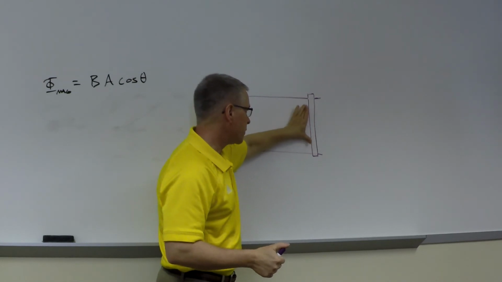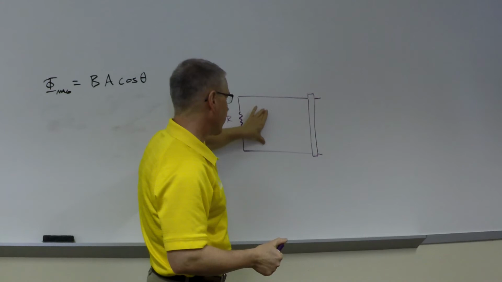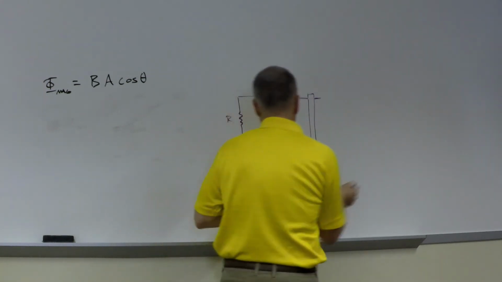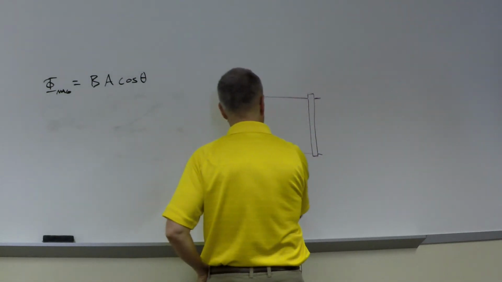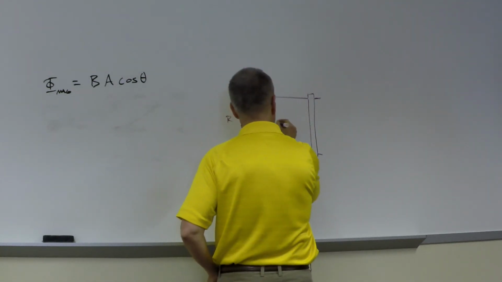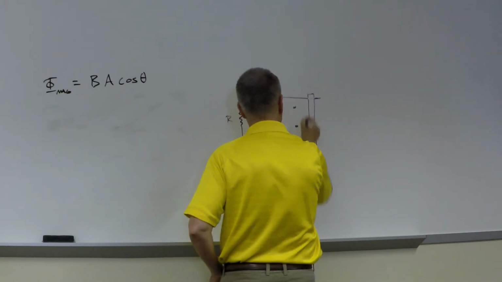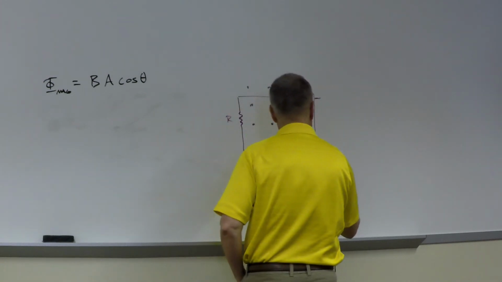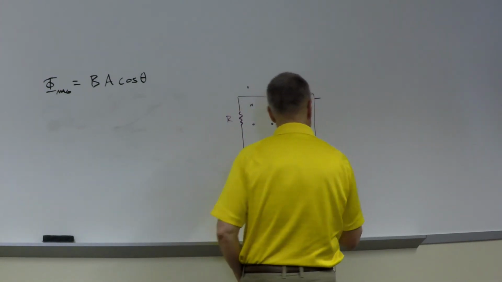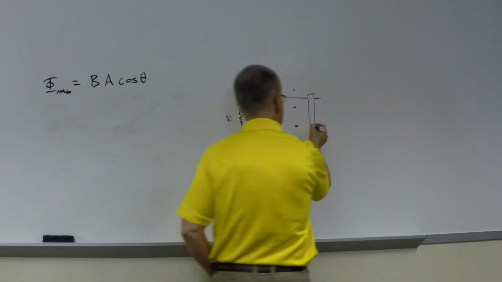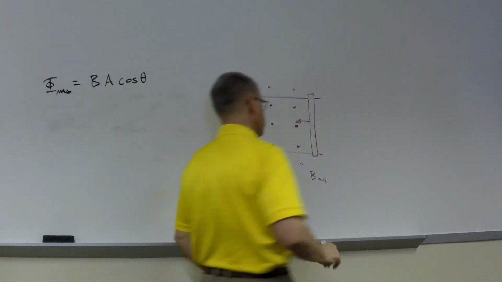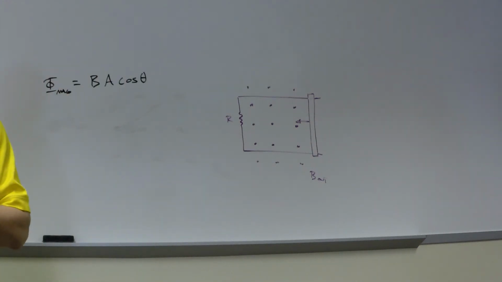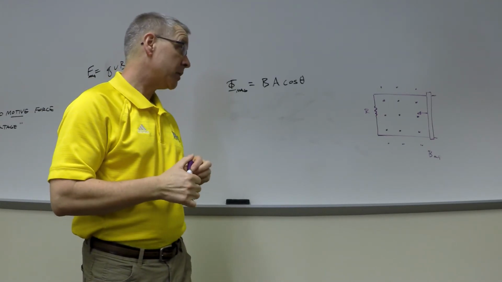What this bar is going to do is slide back and forth on these wires, or maybe these are some conducting rails. So I can slide this back and forth. And let's place this in a magnetic field. I'll immerse it in the field. And then let's slide this bar this way. While that bar is sliding, I will get a current in that loop.